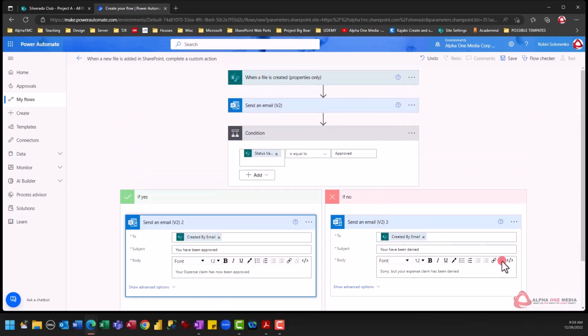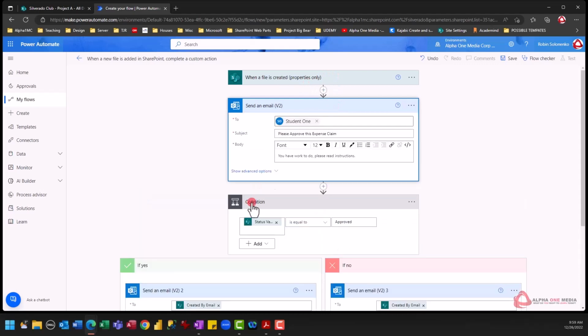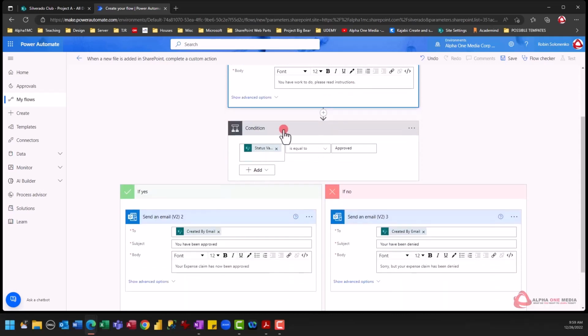Okay, so let's go through this once again. Person uploads a file. It sends an email to the boss, in this case student 1, that's saying they have something to do. Then it checks the condition, the status, is it equal to approved? Well, because we know by default it's in a pending state.